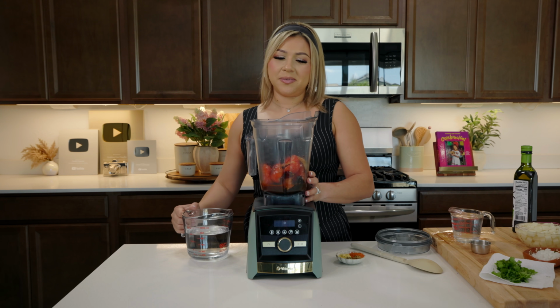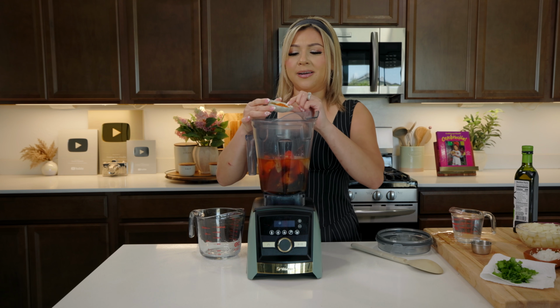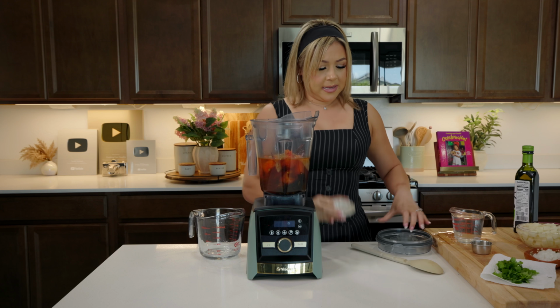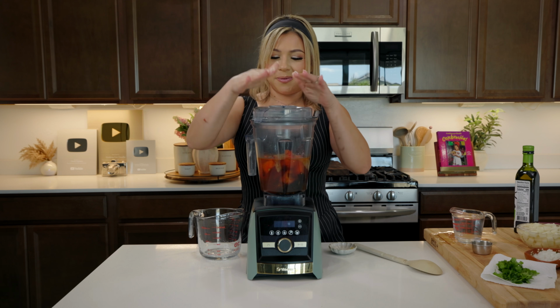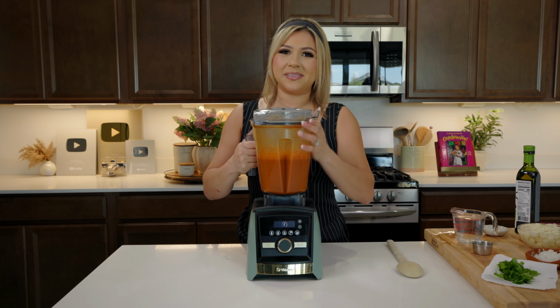Okay, to a blender, we're also going to add 3 cups of water, chicken bouillon, tomato bouillon, oregano, and ground cumin. And now we're just going to be blending until smooth. Okay, and once we have that, now we can get ready to take it back to the stove.